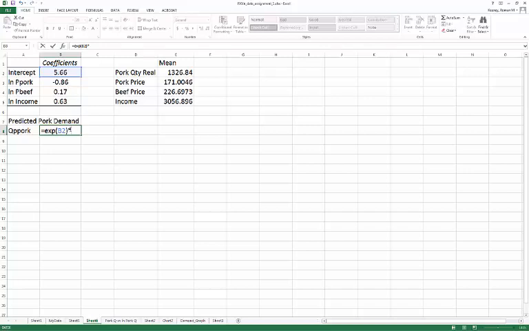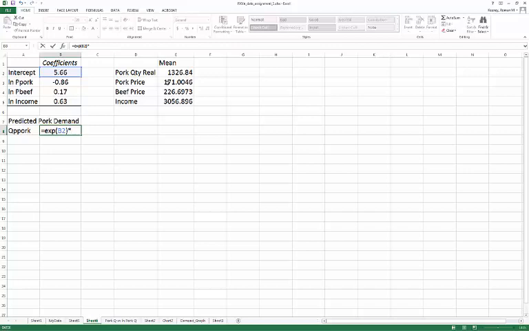The next thing we're going to do is type the asterisk, shift 8, to get the multiplication in, because remember these are all getting multiplied together in this Cobb-Douglas demand. This is the scale part, right? This scales the demand around, that's the alpha part. Now I need a price raised to a power, income raised to a power, all multiplied together. So there's going to be a big string of things multiplied together. We're going to use the means to calculate the estimated quantity of pork, and then we'll expand it out for some different prices to get our full graph.